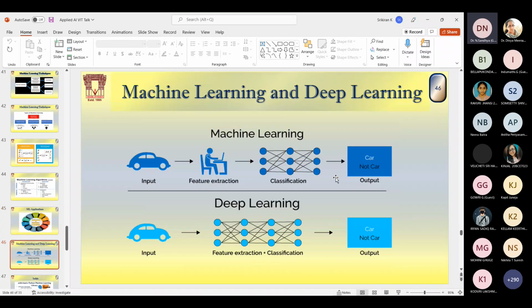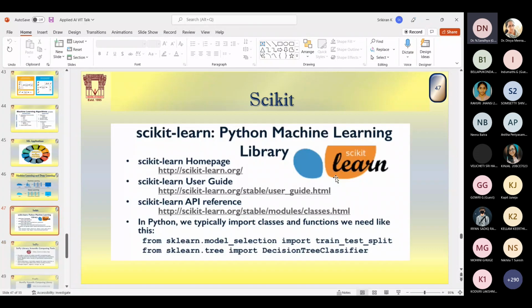This is one slide which the ma'am has already dealt with. So here one thing is, feature extraction is not part of the layers. It is done separately, and then I try to apply my classification. But in deep learning, I am trying to embed both feature extraction and your ML technique, whatever you are using. Now, if I want to work with ML, the best thing is Python.